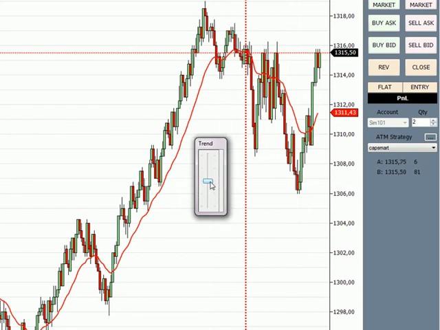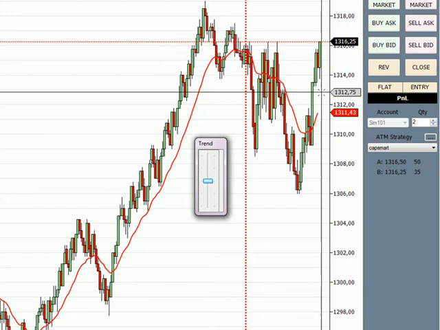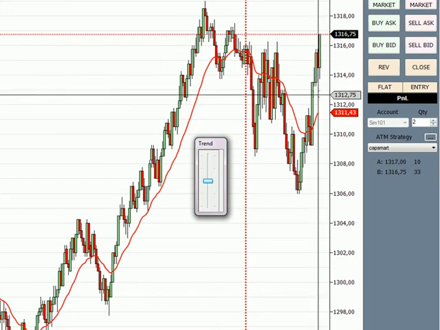In order to enter a trade, I will have to right-click on the screen and then select a short entry at the price that I want to enter. So you see now I am selecting the position where I want to go short.